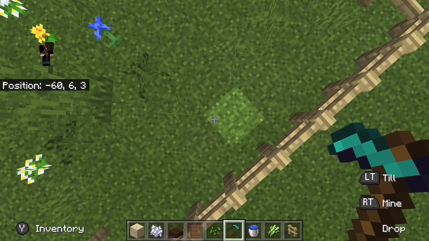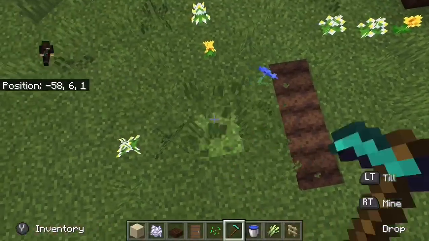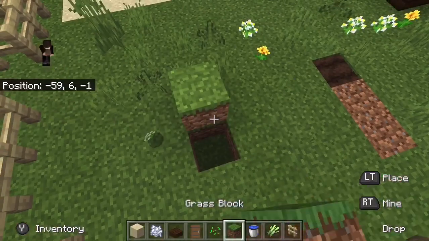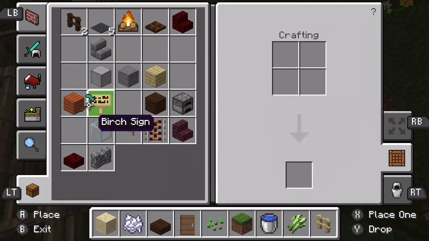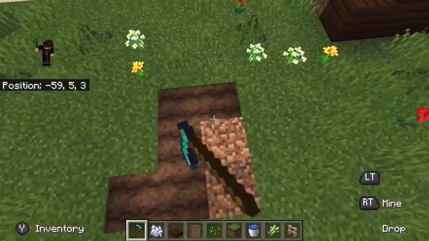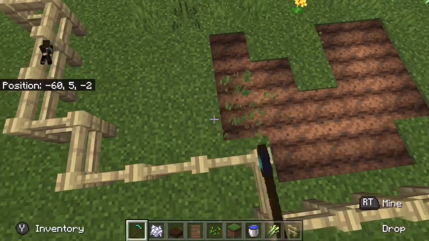Okay, so you want to go ahead and destroy all this. You don't need any of this. I wasted that. Let me grab that again. You do not need your sand anymore. And let me just pick that up. And you can just make a huge little area right here.